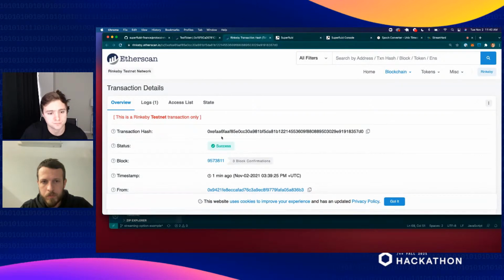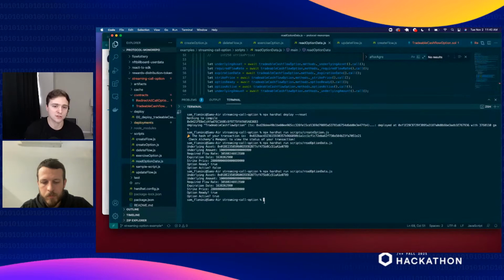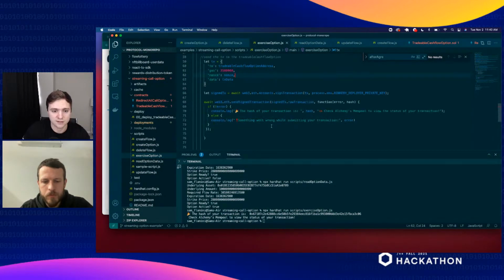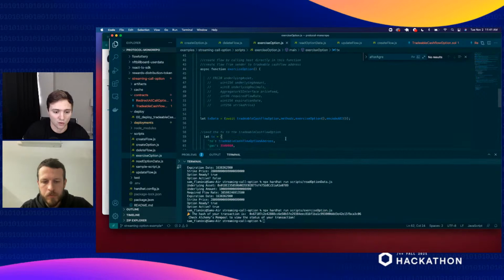Still pending here. Looks like it was successful. So the contract has been approved to spend our DAI to facilitate the settling of the option. So the final thing we have to do is we actually have to exercise the option itself, right? So if I were to go and call our final script, which is very simple, scripts exercise option, what we'll get here is the option will be exercised. So this script is very simple. Inside of exercise option, we're calling one function here. All it is, is exercise option, right? And what this is going to do is it's going to settle our option for us.